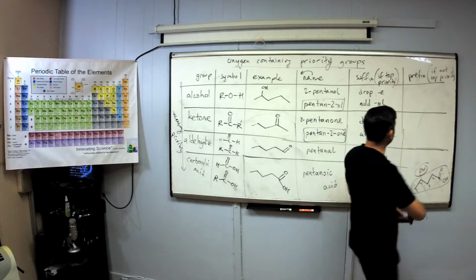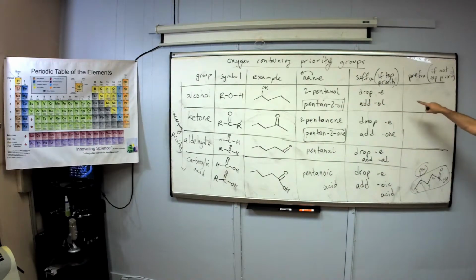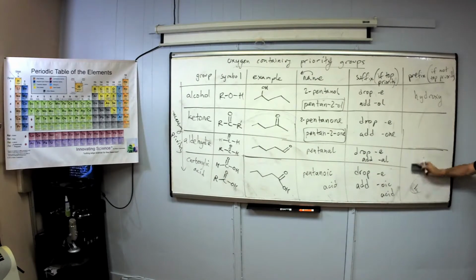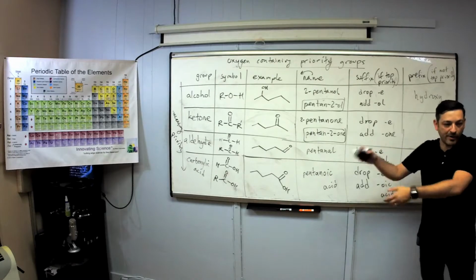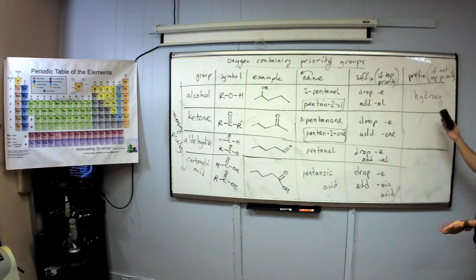But what's the name of that substituent? That goes here. If the alcohol is on a chain and it is not the top priority group, what you call this is hydroxy. Pick up a shampoo bottle or some kind of ingredient, and you'll see stuff like alpha hydroxy blah blah blah oil. All the hydroxy means is a hydrogen and an oxygen, hydroxy. That makes sense?